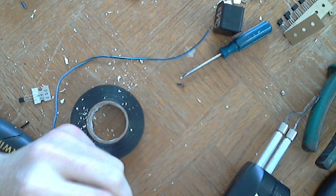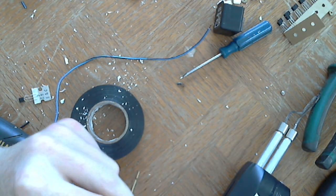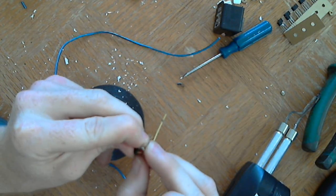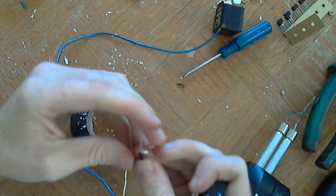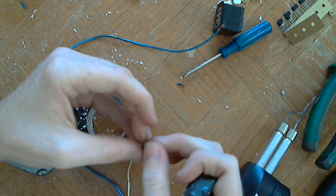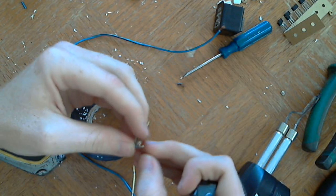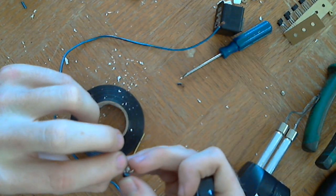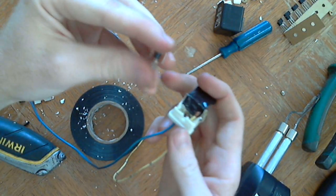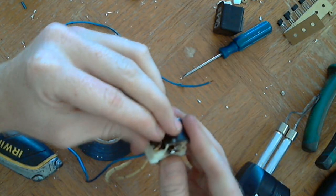So what else can I do? If I can, let's do that. That works. Still a connection, it just looks a little messy. Just bent the transistor all the way around to where it'll still work.